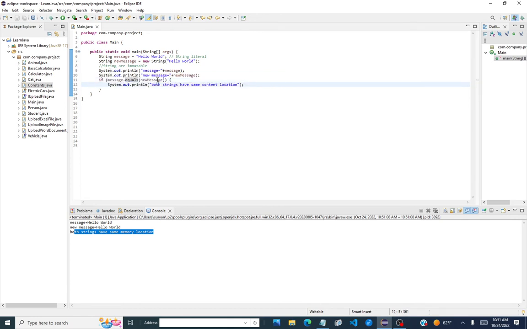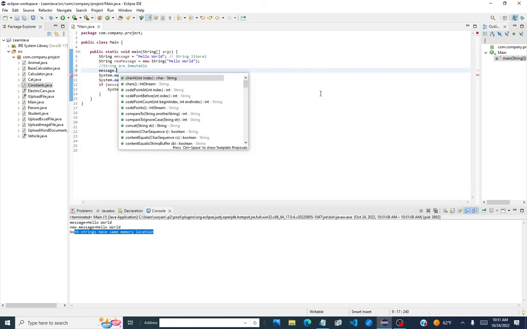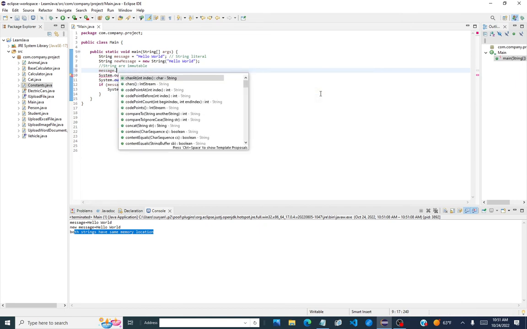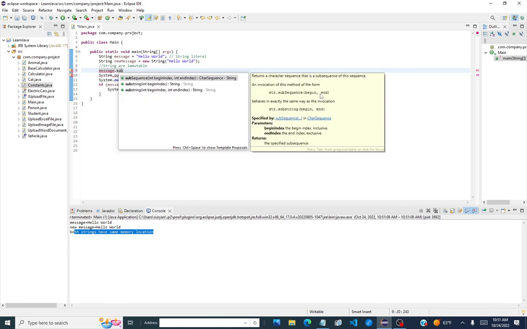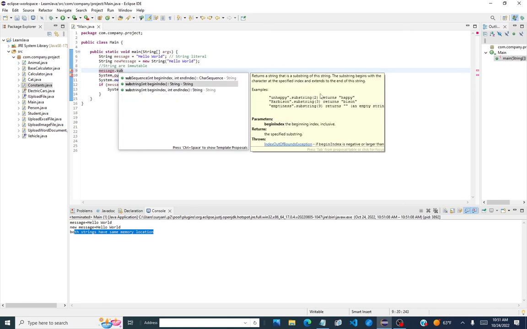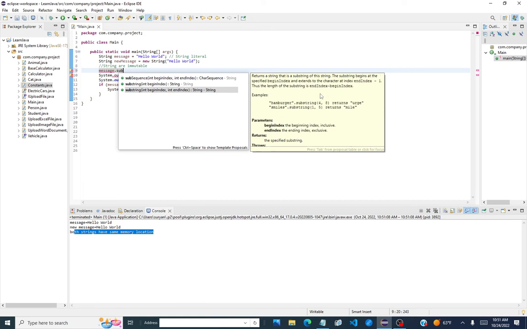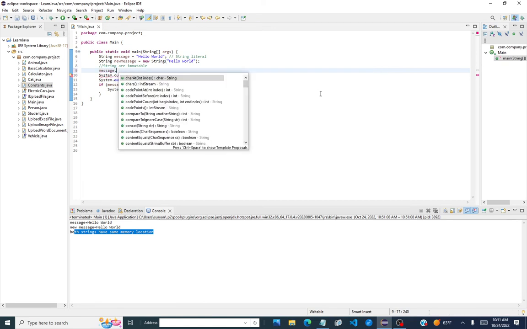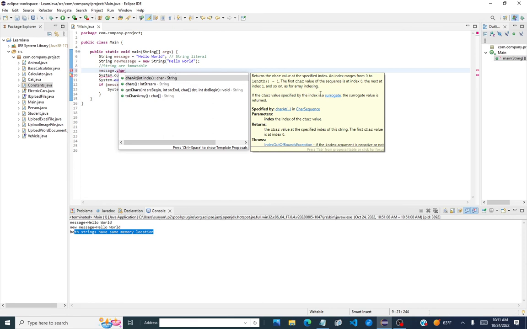Okay, in addition to this, strings have a lot of other methods you can use. So let's try message dot length. This method returns how many characters are in the string. There are a lot of these. If you want a substring, you can find a substring starting with a starting index, or you can give the starting and ending index. You can find what the character is at a given position, let's say the character at the third position. There are a lot of methods already available on these strings.